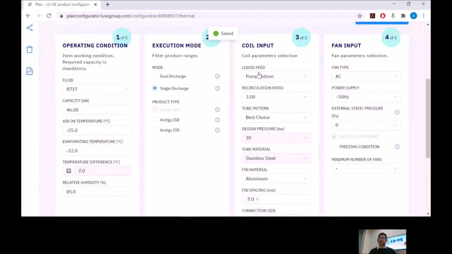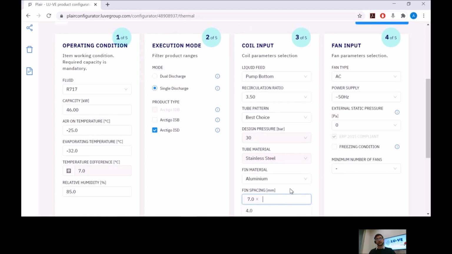In Plair, you can either decide to select pump bottom air coolers or pump top air coolers. And in this case, we go for a pump bottom. The circulation ratio, we go for a typical 3.5. Design pressure can't be changed due to material, with ammonia or with stainless steel.